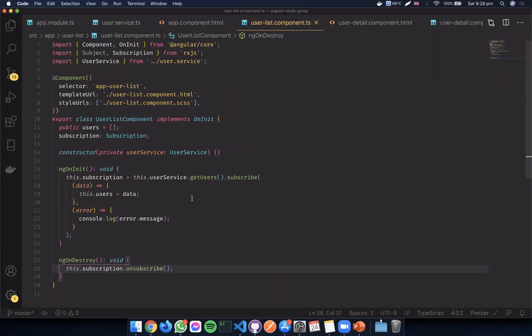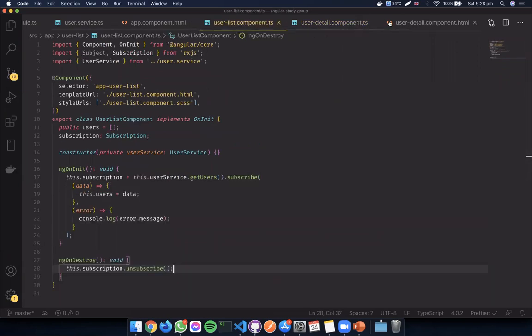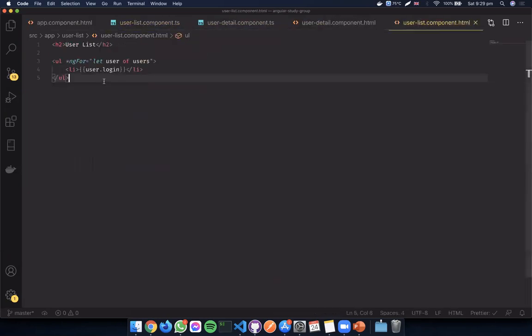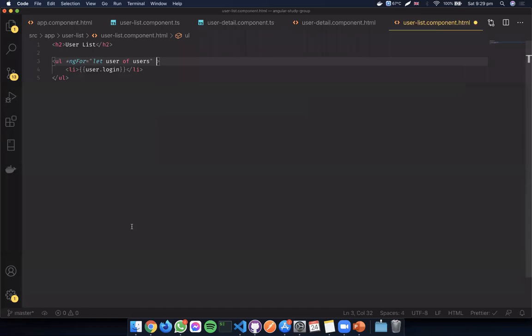Then another way is we can use the string type in our HTML template.